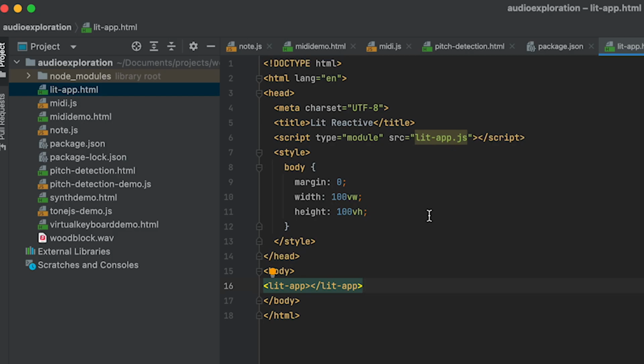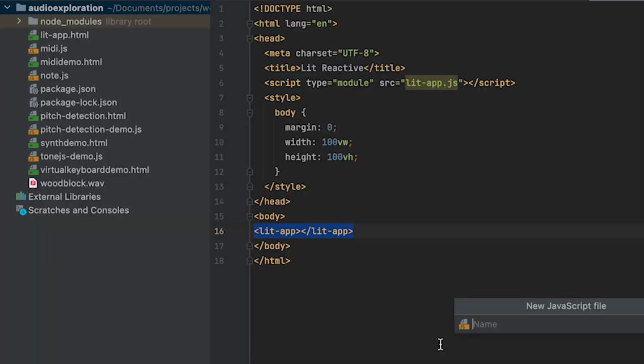I'm going to load it up with a bunch of different components because they're all going to be tiny. But this Lit app is going to be powering our application and all of our components. And other than that, we're just going to add a style tag, make the body full size, no margins or anything. And yeah, we're going to have that Lit app component that's going to power our entire demo. Now, I'm sure you can guess we need that JavaScript file. That's the very next thing we're going to do.